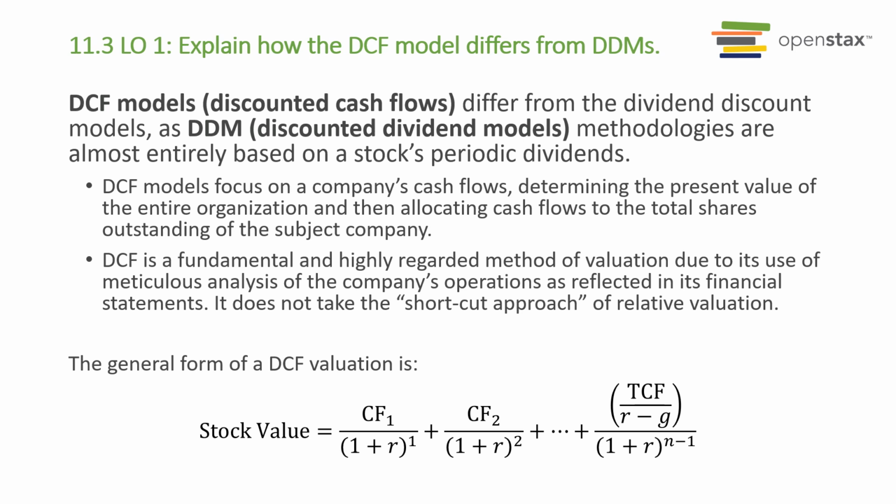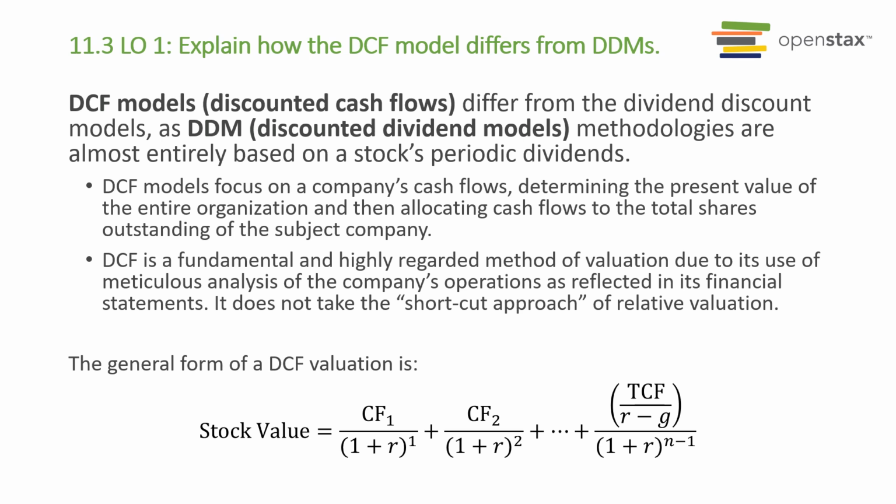DDM stands for discounted dividend models. These are based on a stock's periodic dividends. DCF instead focuses on a company's cash flows, determines the present value of the entire organization, and then allocates cash flows to total shares outstanding of the subject company. It is a fundamental and highly regarded method of valuation due to its use of meticulous analysis of company operations as reflected in its financial statements. It does not take a shortcut.